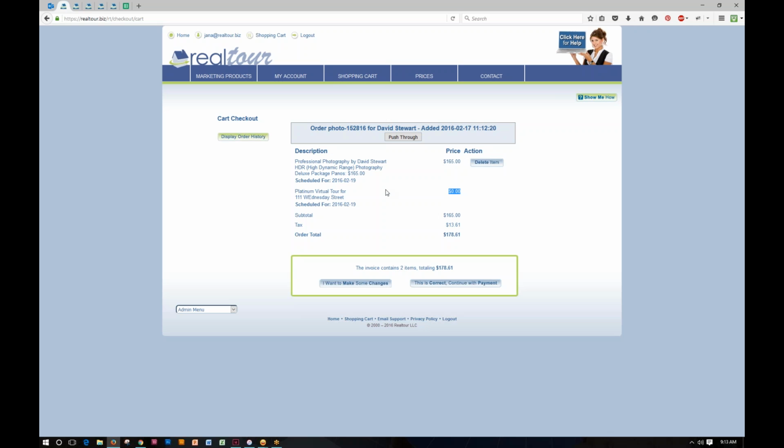So that is how easy it is to order a photo shoot. And once most of our agents get a favorite photographer, they will use that same photographer every time. They'll usually choose the same package every time. So they can go in, they can set up their listing, tick David, tick the date, tick the package, send it to the shopping cart, pay for it. The whole thing can be done in about 5 minutes. That's how easy it is to do.